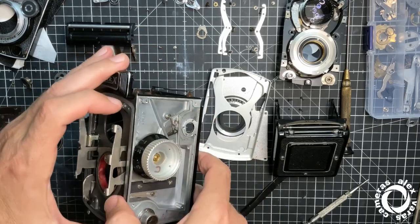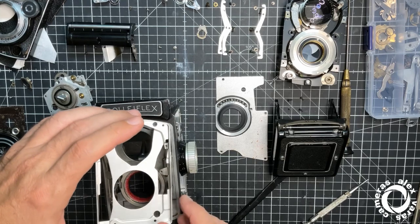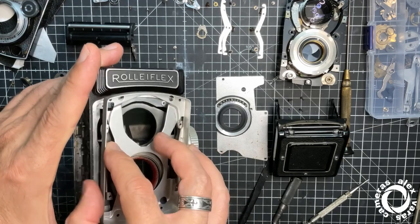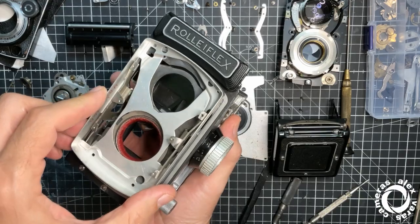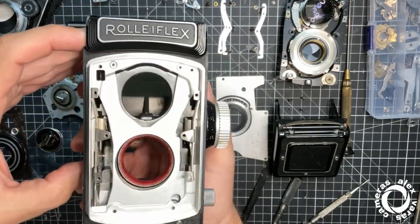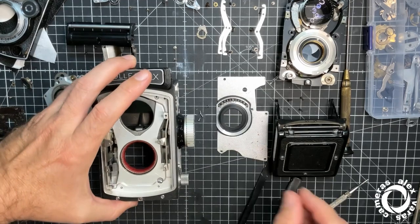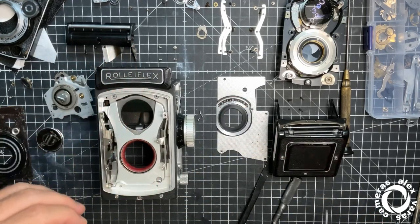Yeah. Okay, now we have the focus out. I can put this inside without any trouble. As you see, you have to make some room here and there. Okay, now the parallax has to go inside and this one has to catch. Okay, now in place, here are the screws. Four screws.